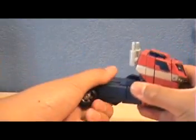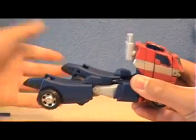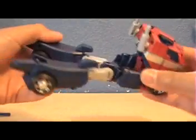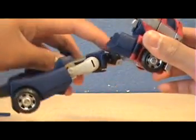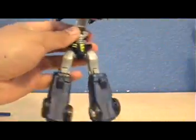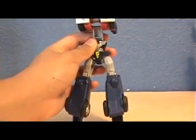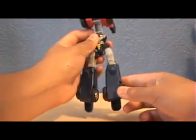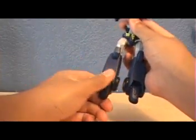Now you'll go ahead and pull out the legs, like so, just by pulling it out and kind of wiggling it at the same time. And while you do that, the joint right here will pull out and it will fall down automatically, which is a pretty cool thing. It's very similar to the animated Starscream's feature. Now you'll go ahead and rotate the legs, the lower legs, like so, and push up his feet.